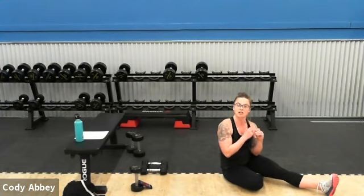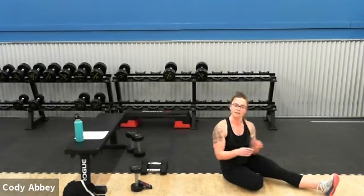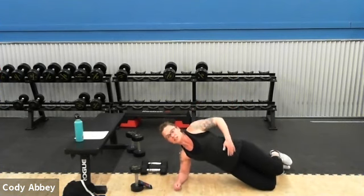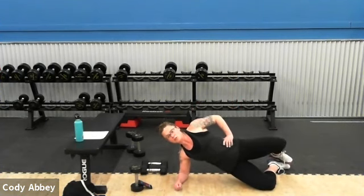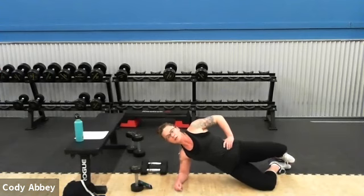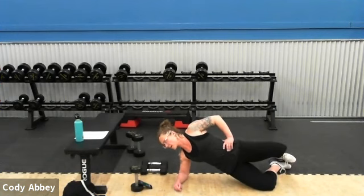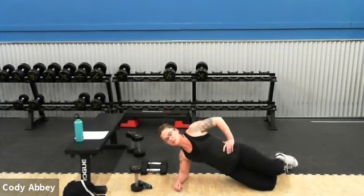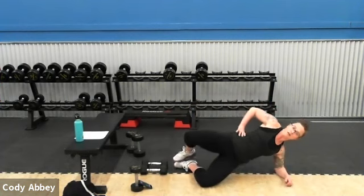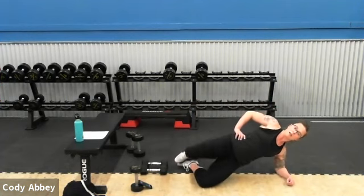Part way through. Just ignore the beep. Let's get started so we have enough time to get equal bits on each side. So shoulders right over top of your elbow. Abs are engaged. Switching sides in 3, 2, switch sides super quick. Here we go, come back up. Opening up the other leg.